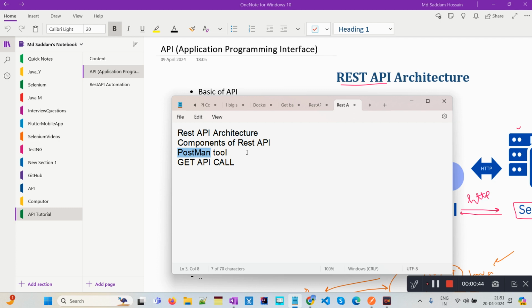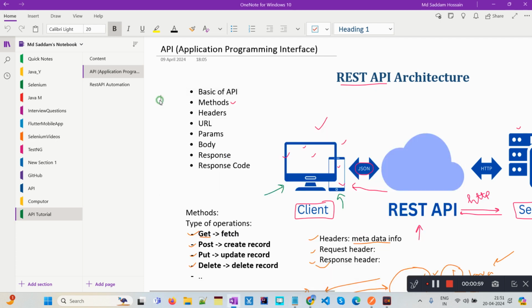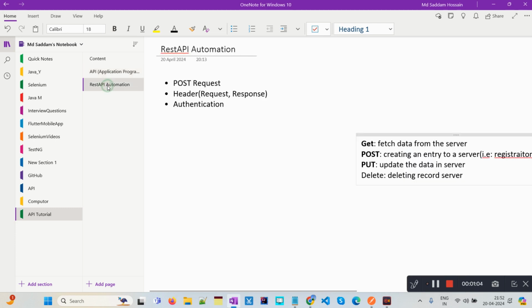If you guys have not already seen or gone through the video, I will request you to please go through the last video and see all this information that we have discussed there. In this video, I'm going to continue from there, and I'm going to discuss the POST request, header and authentication part, right?